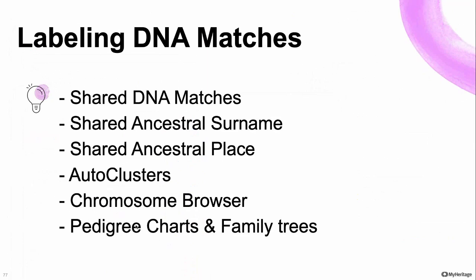And of course, by family trees and pedigree charts and names that you find interesting, or people that you see repeat in different family trees of your DNA matches, and you find that in common and you want to look into that. That's another option, creating labels by those names or by those family trees, and later filtering your list to look at them. And again, manage your research in a way that will make it easier for you to work with your DNA matches and make better progress with your research.